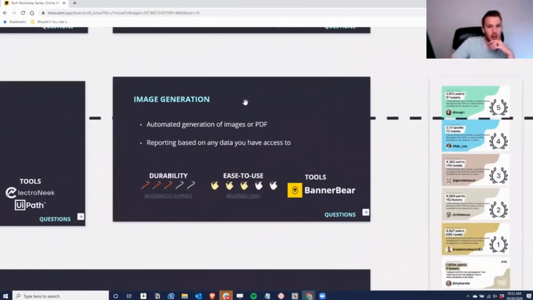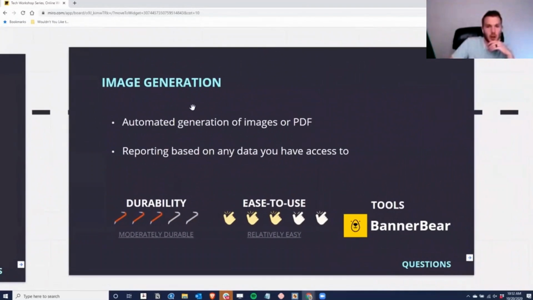Last tool we're going to talk about, and this is a really interesting one. If you follow my ramblings on Twitter, you probably see me talk about this: image generation. Image generation APIs are a really interesting way for you to provide insight in an automated way. Simply put, it's an API where, on the side of that tool, you create some sort of design, and you plug into that API by providing the values that populate that design.